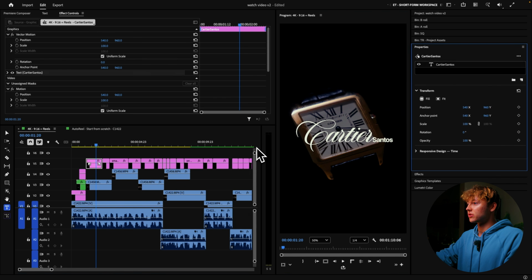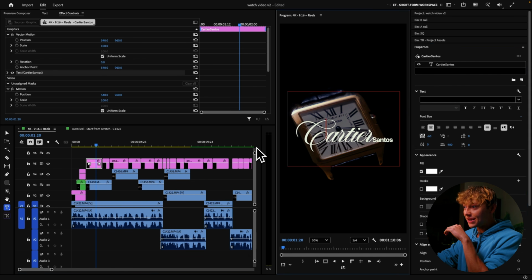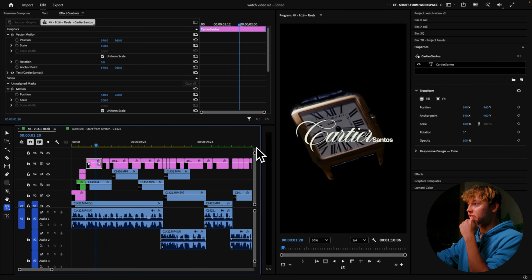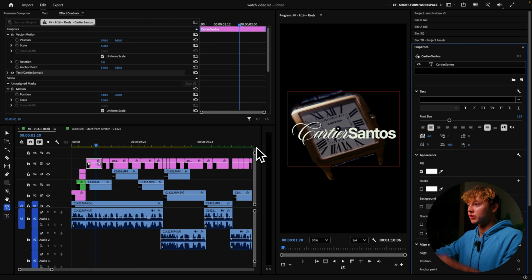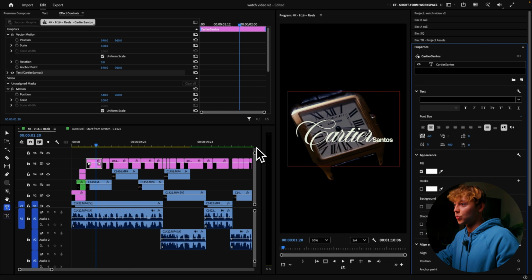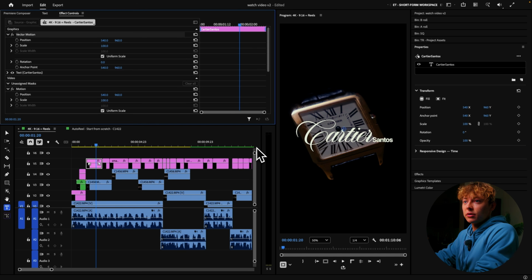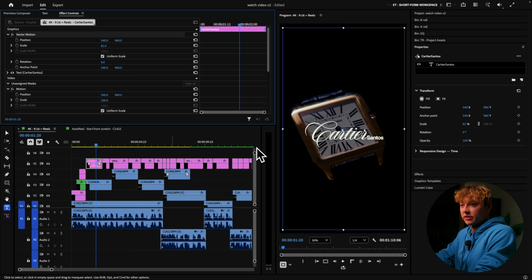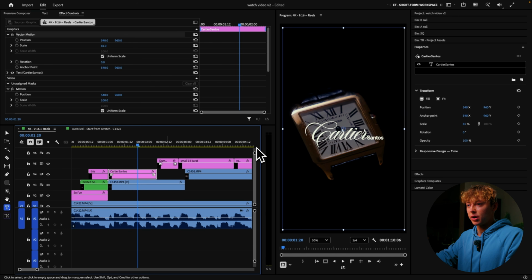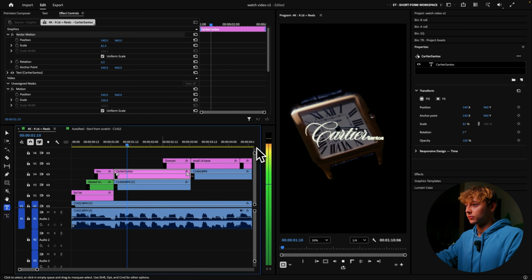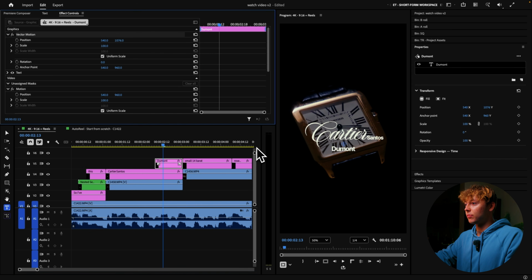And overall, this looks too big. So you can see that I made this Cartier word bigger. But if we just click this entire clip and then try to make it smaller, it reverts it back. We don't want that. Oh, this actually looks clean. I would do that also. But since we're looking at the other video, we're remaking it. We're gonna make it like this. Just come up to the vector scale and then just resize it downward, just like so. So that's clean. Now put that at the bottom and then drag this out to Dumont. Fix that real quick. And now it looks like this. Cartier Santos. Now let's put this Dumont downwards since this is where I want it to be.